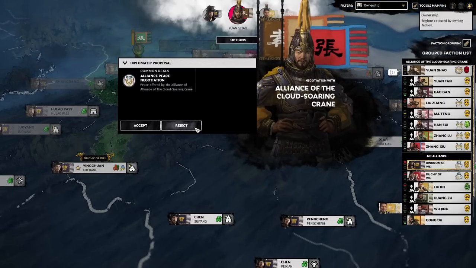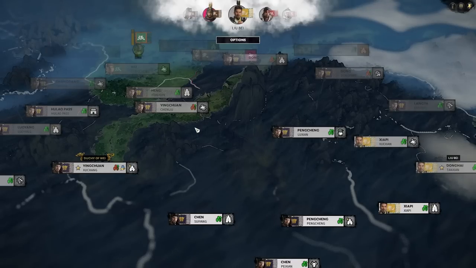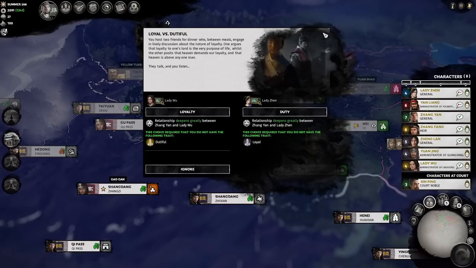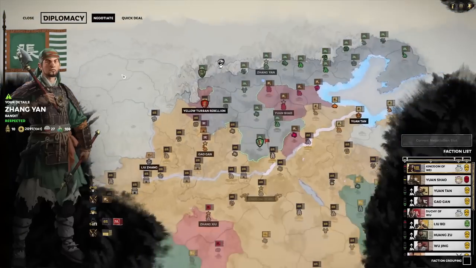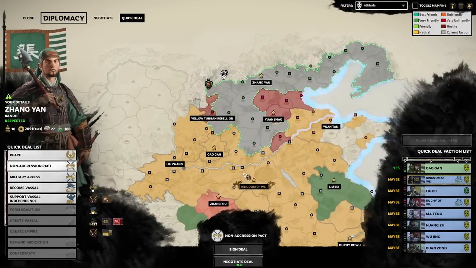Ah, he wants peace now. No. We're gonna wipe him out. There can only be one king in the north. Oh, they have reached emperor status. We're gonna improve our relationship with Lady Wu, because if she forms a friendship with the faction leader, there's a small satisfaction boost you get.